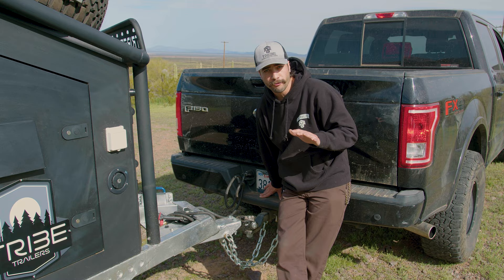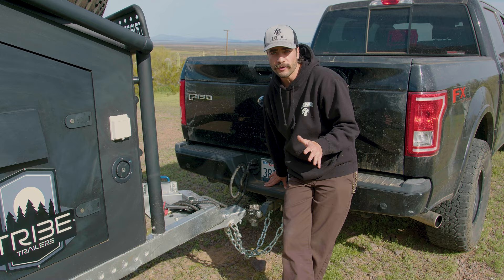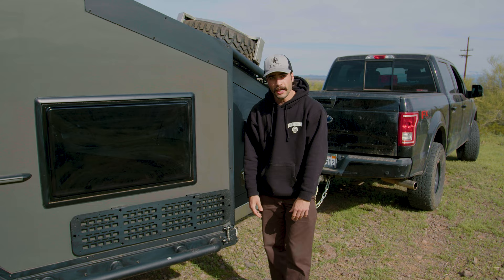Like any good off-road trailer, you need to make sure you have a fully articulating hitch. As you can see, we have that on the front, as well as our breakaway chains and a seven-pin controller. That way, while you're driving, you can charge up that battery as well as run all the lights on the trailer. Now, once you want to get the body up, all you gotta do is pull the pins — and you're good to go.